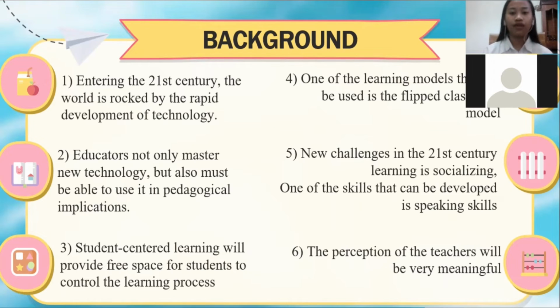From this phenomenon, this study will discuss the influence of using the flipped classroom model on student speaking skill, whether the use of the flipped classroom model can have a good or bad influence. Because it will explore the influence of using the flipped classroom model, the role of the teacher is very important because the teacher will supervise students in the learning process.